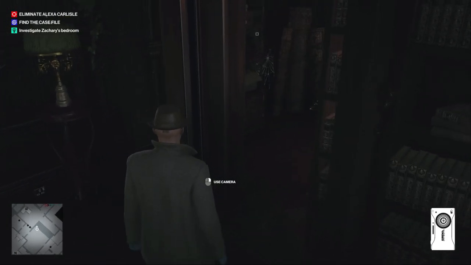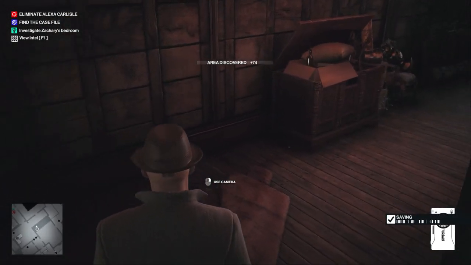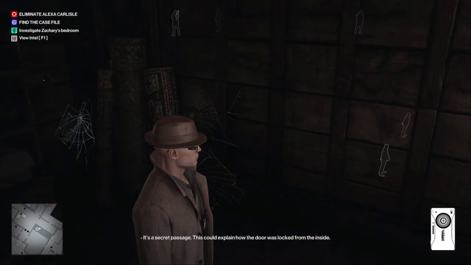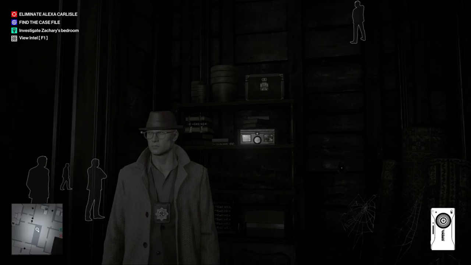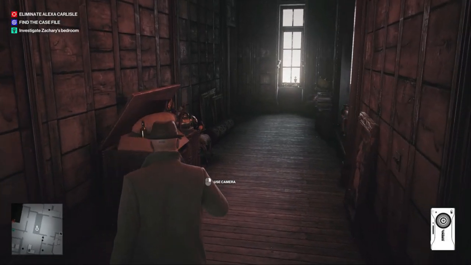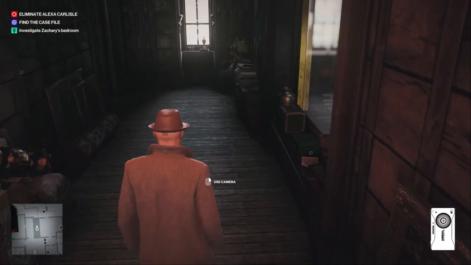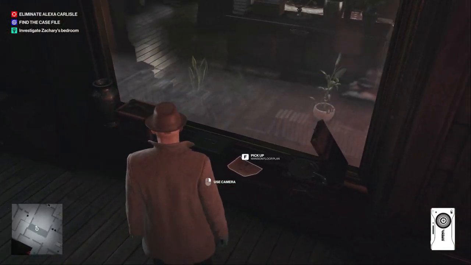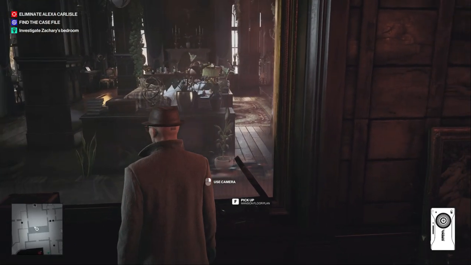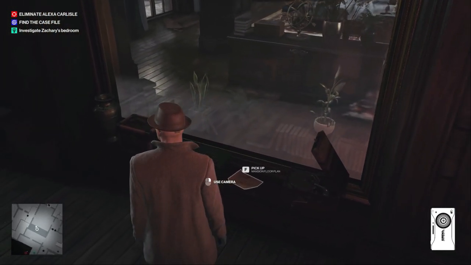A hidden door. Well, the door wasn't... Oh, yeah, the door was hidden. This could explain how the door was locked from the inside. Yes, indeed it could, my dear. And not only that, there is a secret corridor somewhere that requires a tool to open it, and I don't know whether it's on the other side of this one or not. Maybe it is this one. Somebody's looking in here at Zachary's with a one-way mirror.